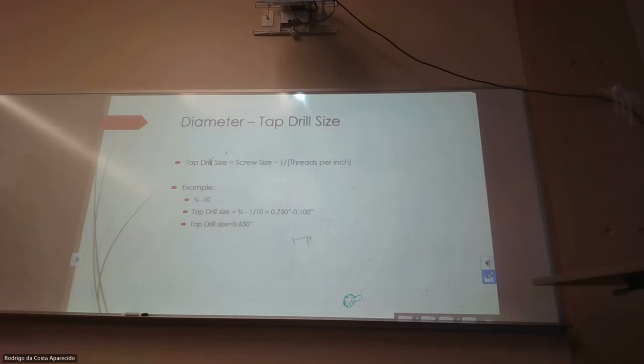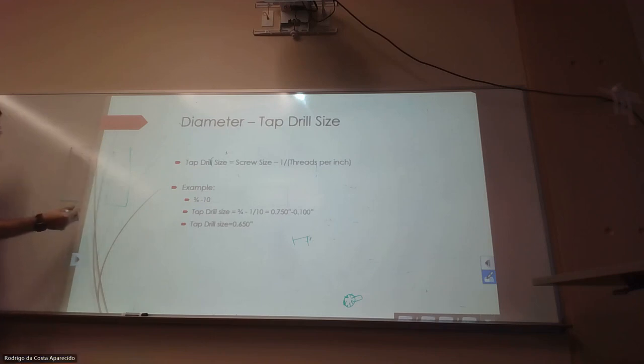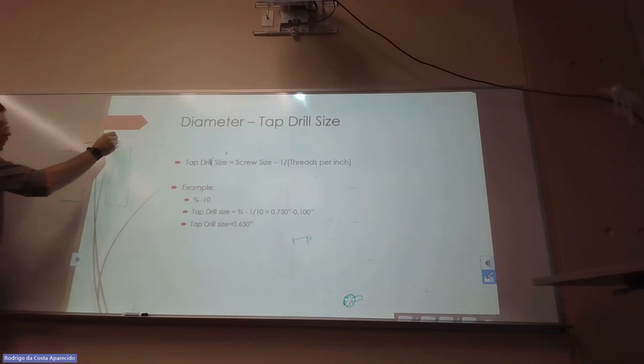When we are tapping, that's the problem that we got into in the last class, when we were drilling for tapping. We were trying to find which drill we would use to tap a 3/4, right? We actually have to account for that. So let's say that we are drilling here. The exercise there is a 3/4-10, so we're going to do a 3/4-10 in here.